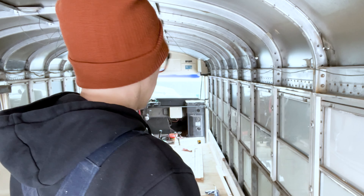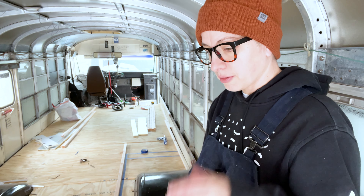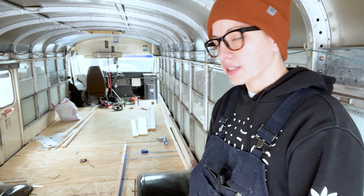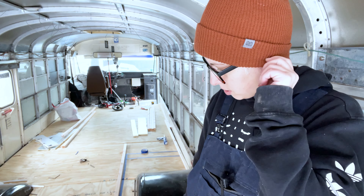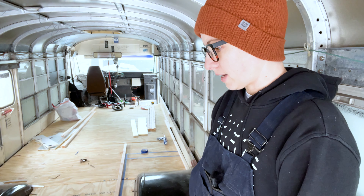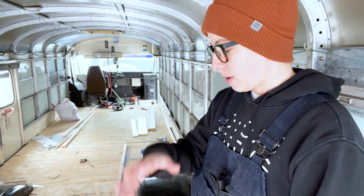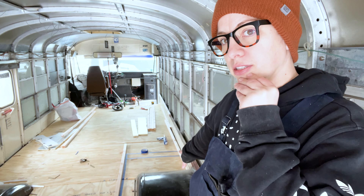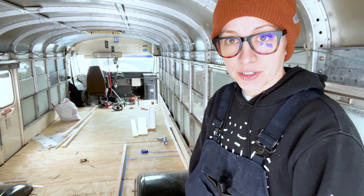I cut two-by-twos and now it's too cold and I don't even want to work on the bus. I will say, because I've started on the layout — the layout is the most important part right now, because then I can start building frames which will help hold the floor down, and I'll know where to lay the electrical and outlets. I didn't realize how hard it was going to be to choose a layout: queen size bed or full size, bathroom next to the master bed, wet room, shower — but the one thing I'm sure on is that I want the bunk beds right here. Since this is a family adventure, the kids are getting bunk beds.